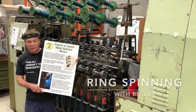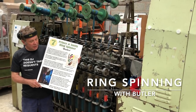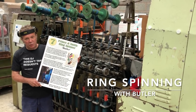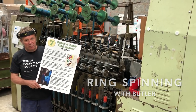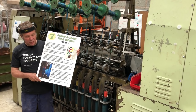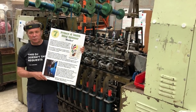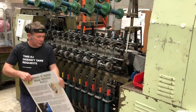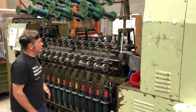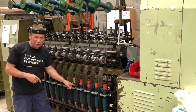Here we are, stage 7 of our worsted process, and this is our ring spinner, which we affectionately know as Butler, named after this gentleman here who we managed to selfishly buy the machine from. He used to own Joseph Horsfall up in Halifax. So this is a ring spinner because it spins around a ring.